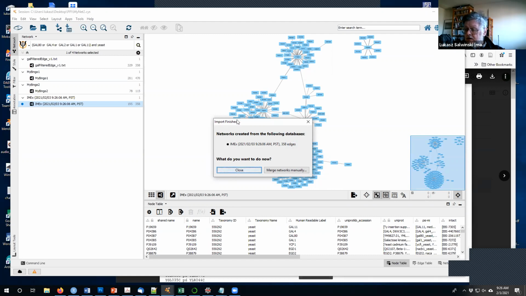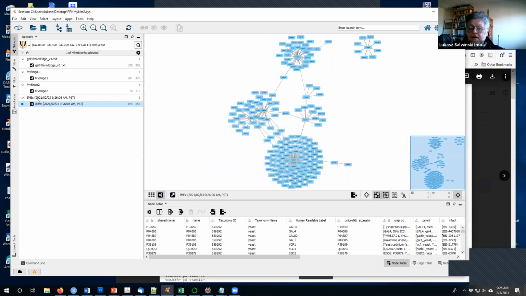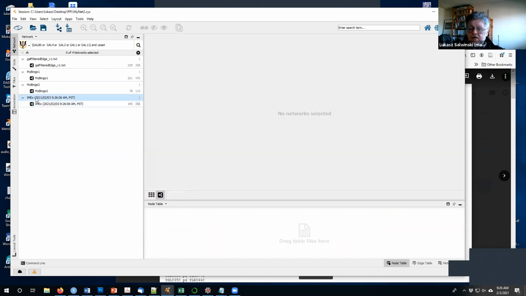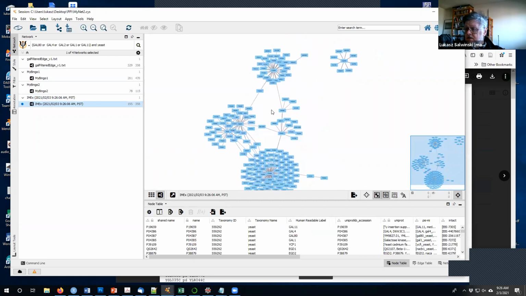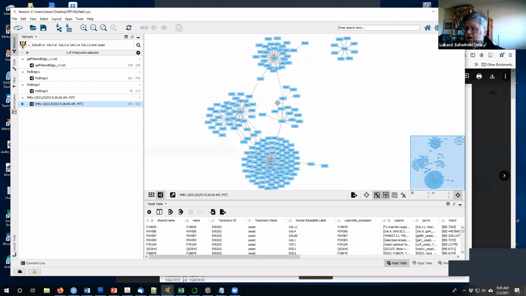Okay, and then I don't want to merge. I just want to create a network from whatever came from IMEx. So I'm going to just close here, and now I've got the result of my IMEx query shown in a standard way.